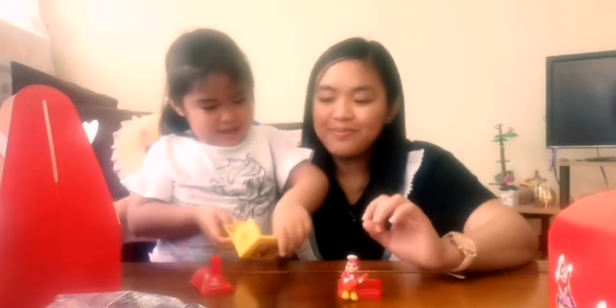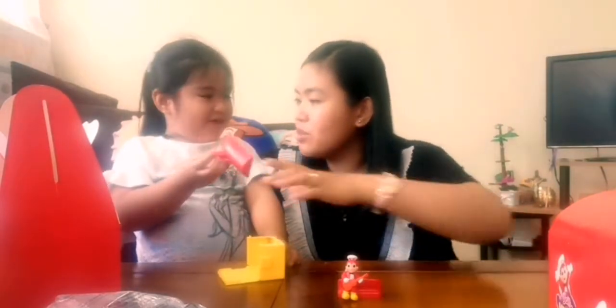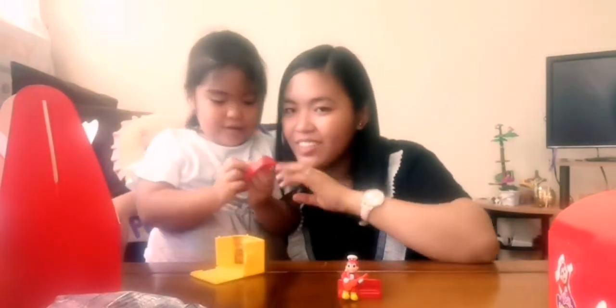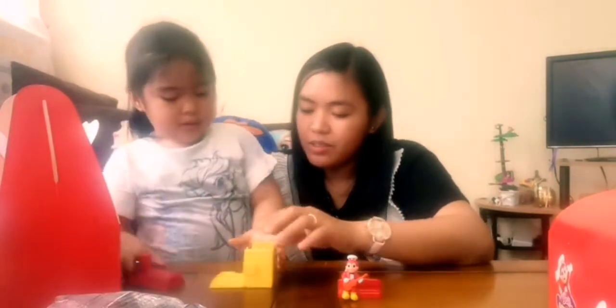Oops. It's choppy. So what is this one? Roof tile. What? Roof roof tile. Which roof? Roof. It's a rooftop. Yeah. And this one is a, what do you call that? Chimney. Chimney. Yes. Come. My question is to put Jollibee. Yeah, where are you going to put Jollibee?